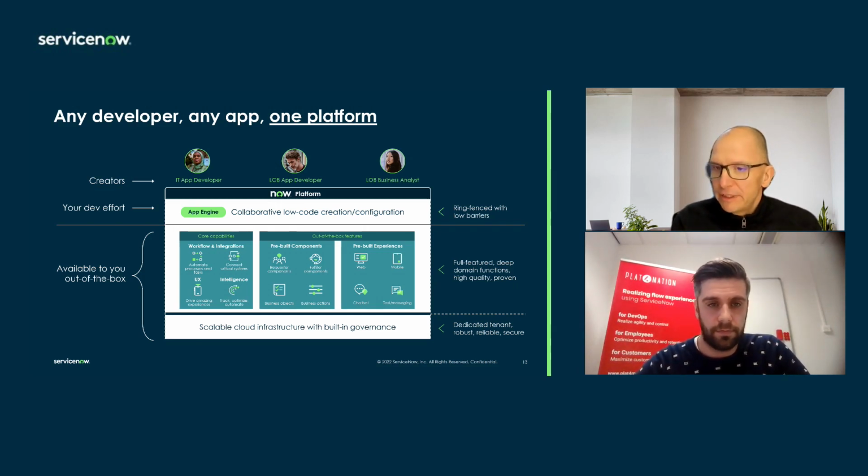If you're a very experienced developer, you might be able to create integrations and use some of the out-of-the-box spokes, but the idea is that each has their own set of work, and that you can tailor the specific permission sets in App Engine Studio to do the work that you need within the scope of the project. Of course, it's built on the platform, so it offers all the platform capabilities and building blocks.